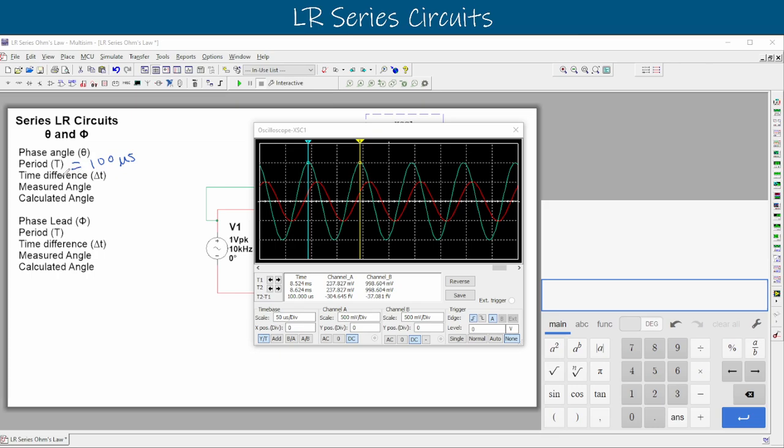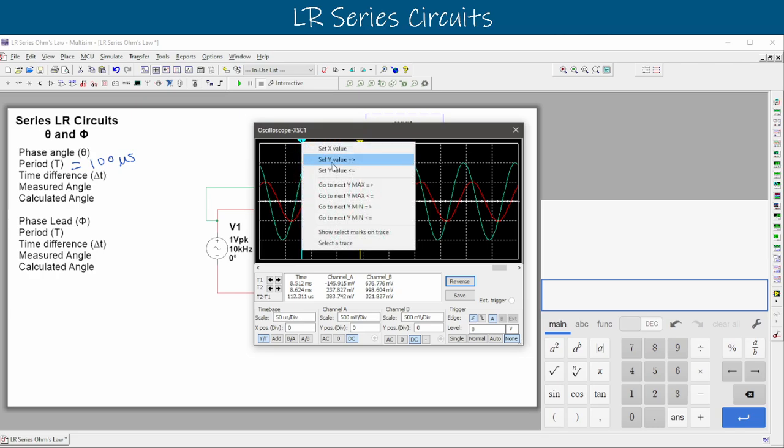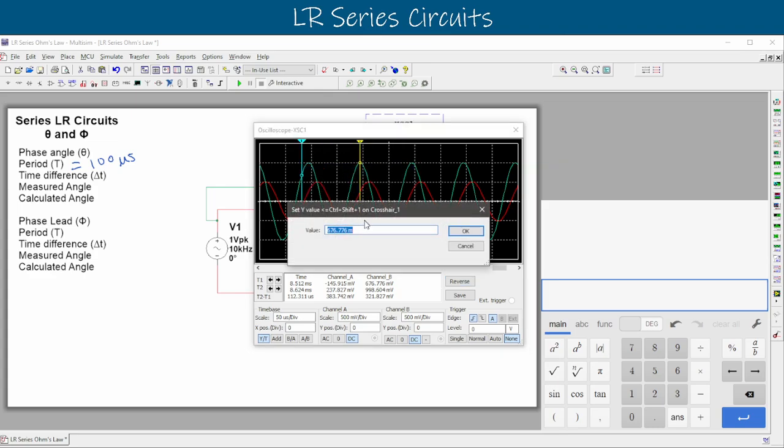So now we need our difference in time. The difference in time is the difference between these two waveforms. So let's leave the blue one completely alone. It's at the top peak of that waveform, so we don't want to touch it. Well, actually, let's send it down to 0. Let's move this down to this 0 axis line here. So if we right click and go to the previous Y value of, just put a 0 in there, that's going to put it all the way down to that axis.